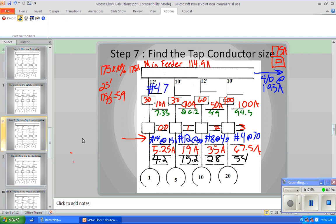So even though we only need to pull 4.2 amps full load amperage for this little motor here, we've got to have a 70 amp tap conductor because of the distance to the fuse disconnect from the auxiliary gutter or the taps, right? Okay, so in this case, the tap rule minimum said that we have to go to this larger wire, right?